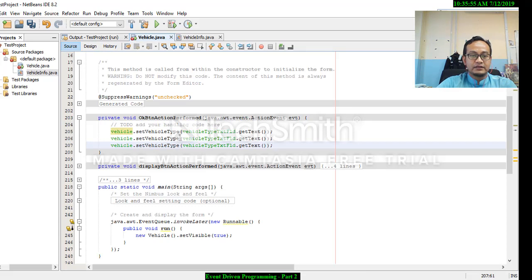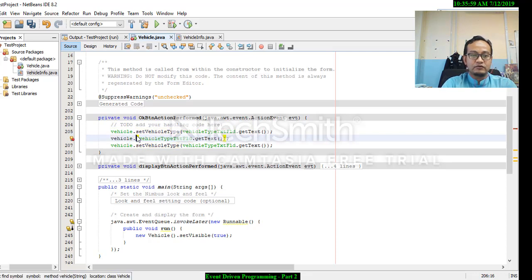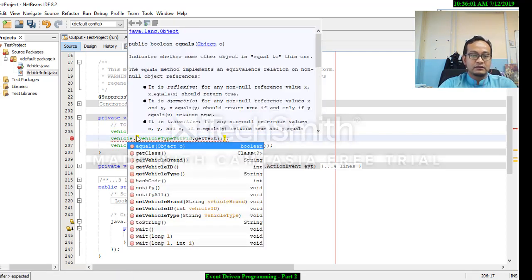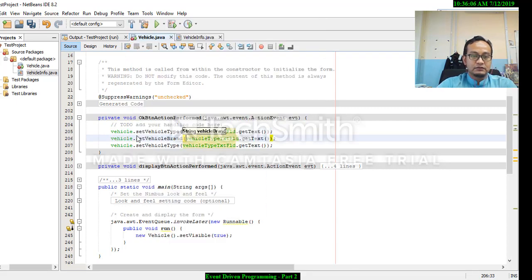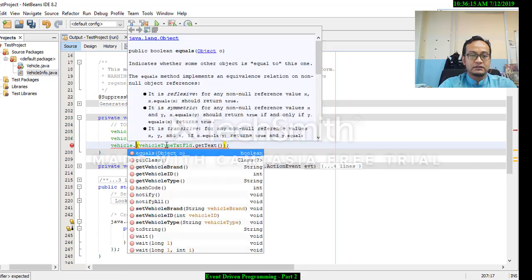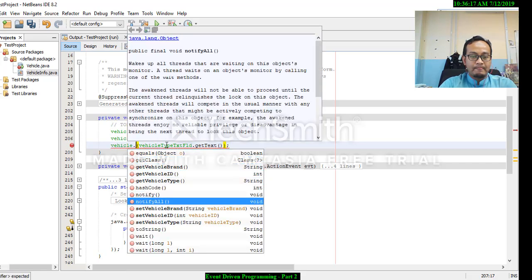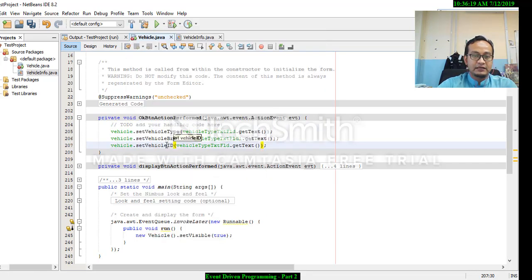This is the vehicle brand. So what you do is just remove the getter method, select the vehicle type, and this one is text field 1, right? So just leave it at text field 1, and the third text field is for setVehicleID, so this is number 2.